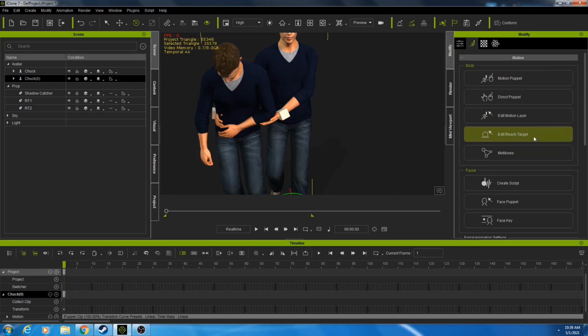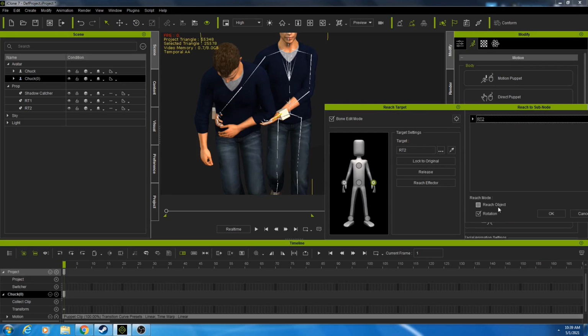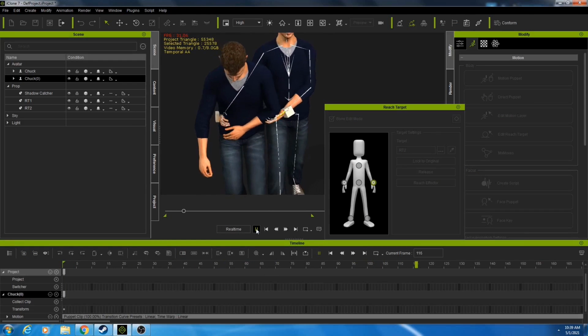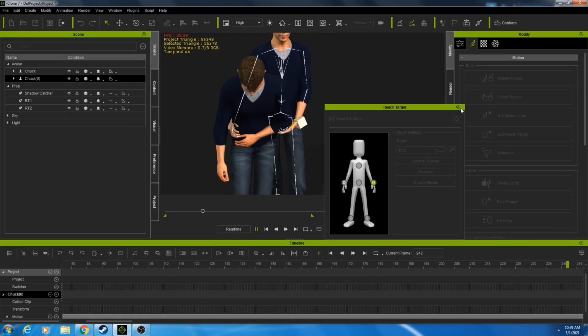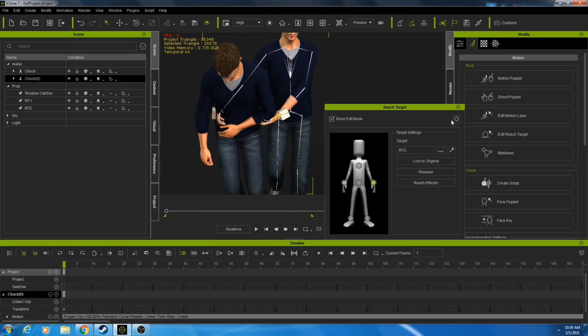Let's see if that helps any. Remember how I started saying, so you got rotation and then reach object. Let's see what happens. I think that looks a little better. Okay, I'm good with that.